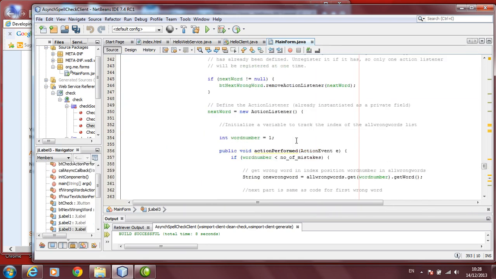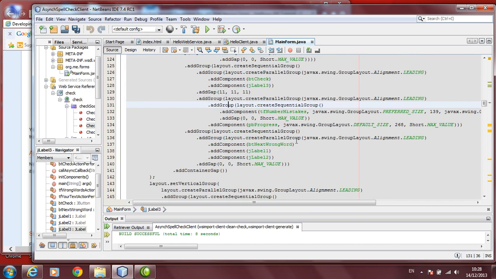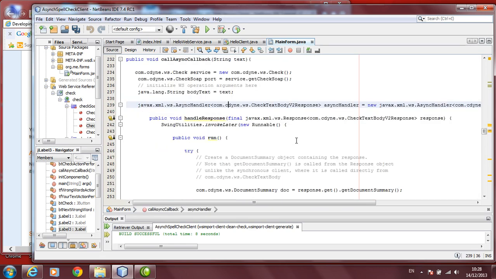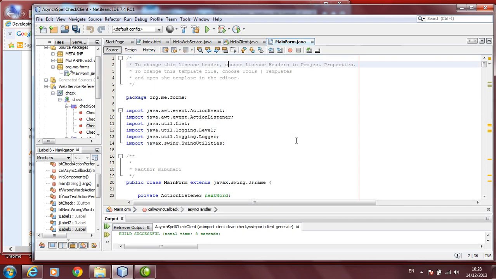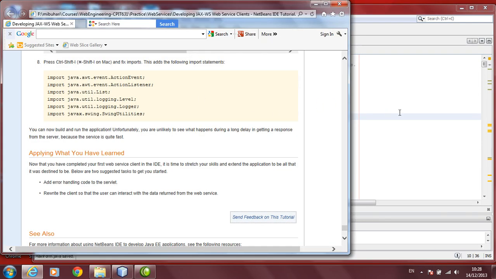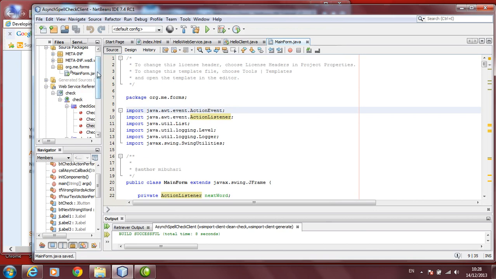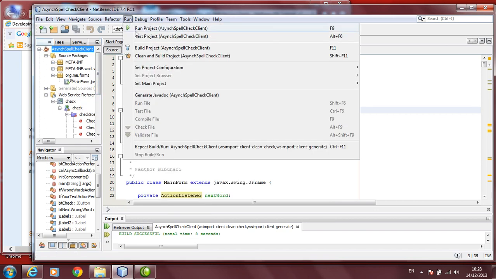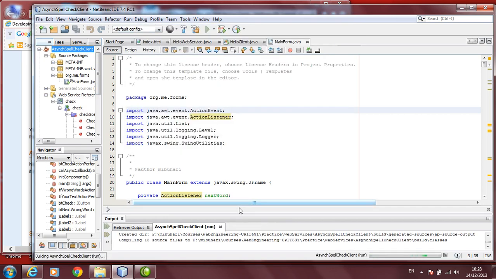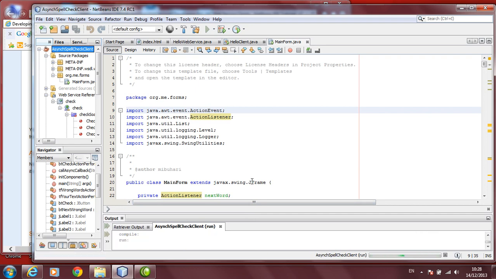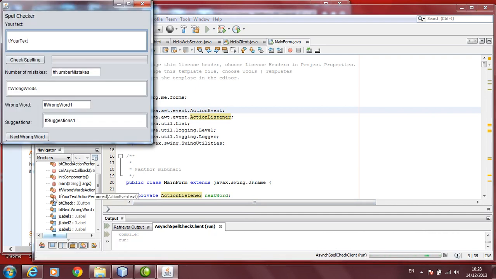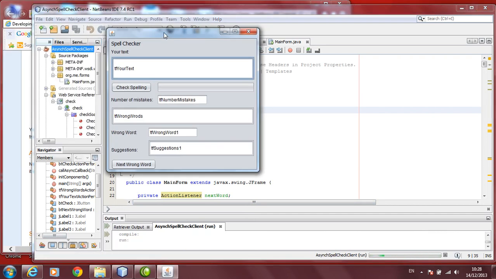Okay, so the errors are being taken care of, and also whatever is necessary in terms of import is handled. So we can save the file. Now let's try to run this application. Select the project, click run project. So here is our project.